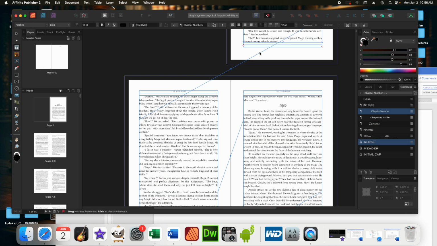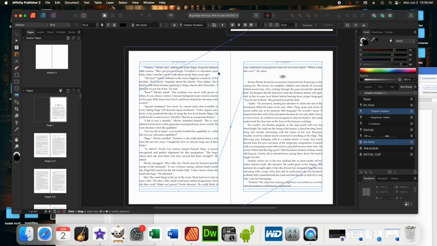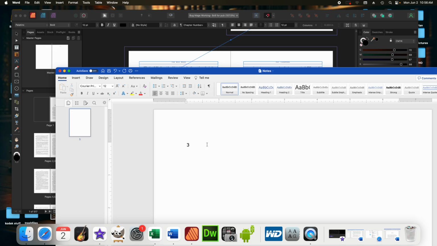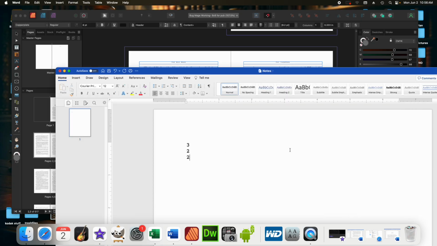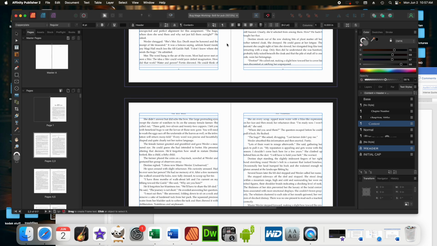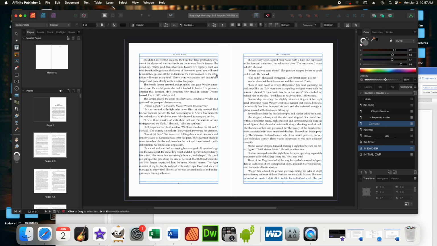And page 2, we're counting hyphens. 1, 2. Okay, page 2 has 2. Page 3 has 1, let's see, 2. It has 2. What we're looking for is the page in the first chapter with the most hyphenations. So we got 1, 2, 3. We got 3 in that page.